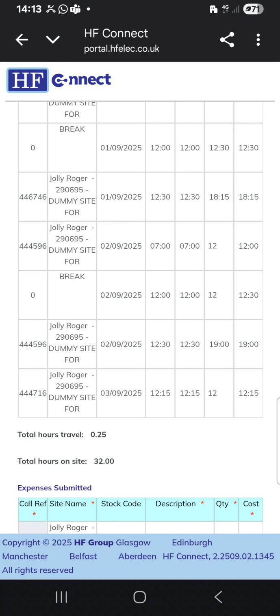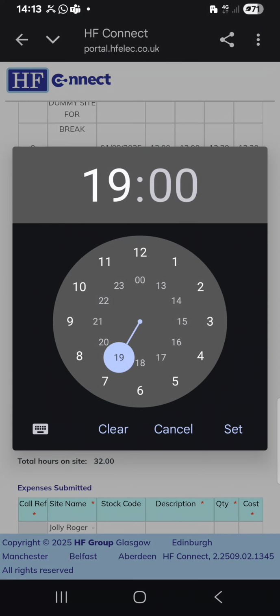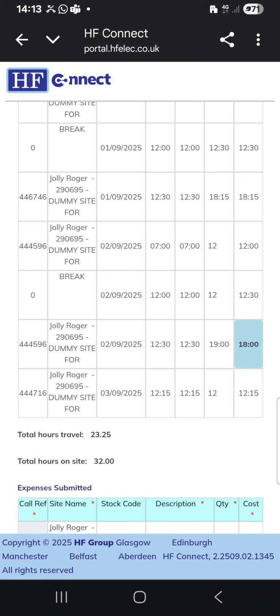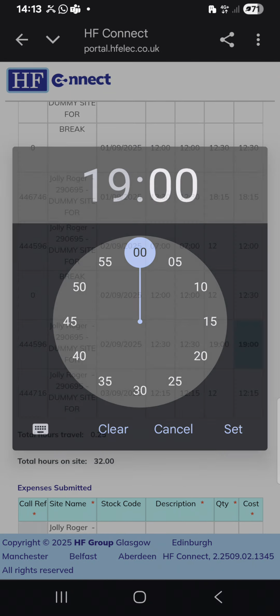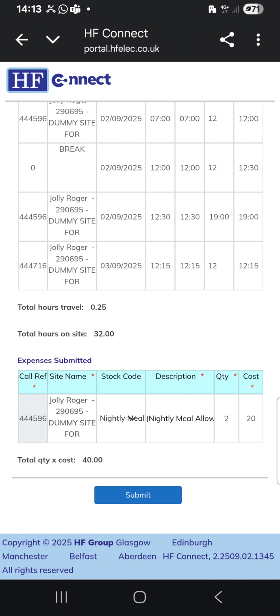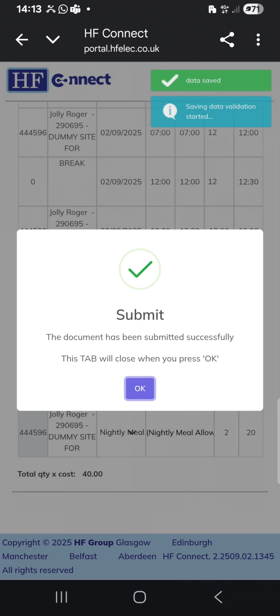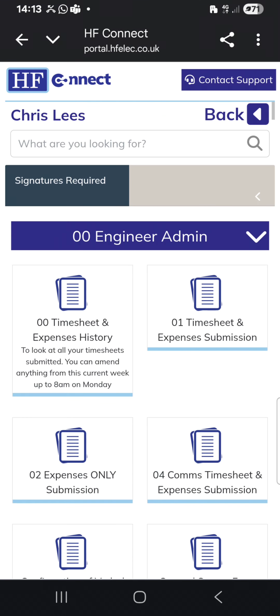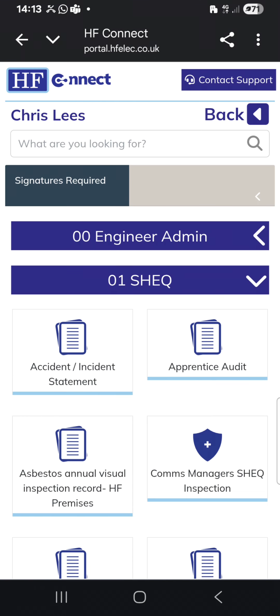And you'll see wee blue ones pop up. So if I'd said that was 1800, it's highlighting blue there to say, well, you can't be travel end at 1800 when you were off site at 1900. So let's just change it back to 1900. Press the submit button and it'll submit those changes. So as I say, up to 8 o'clock on Monday morning. That's it. That is the main parts of submitting your timesheets.